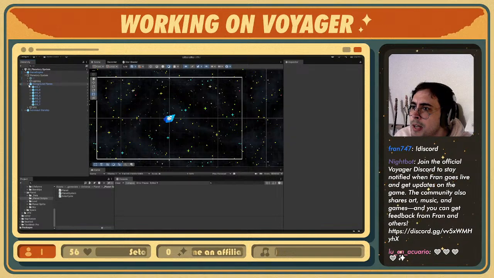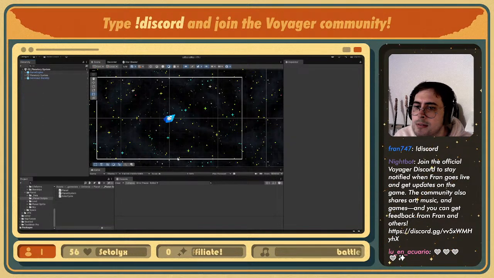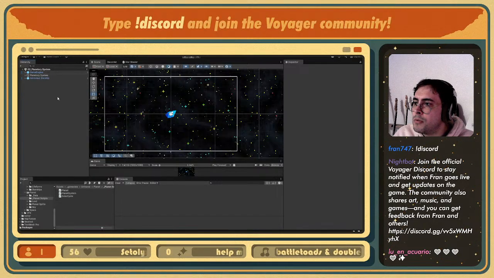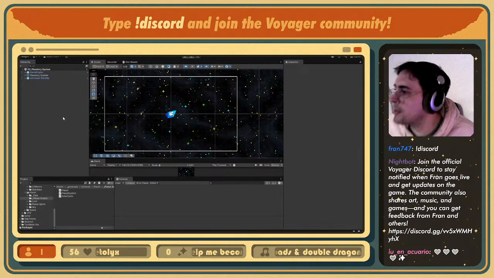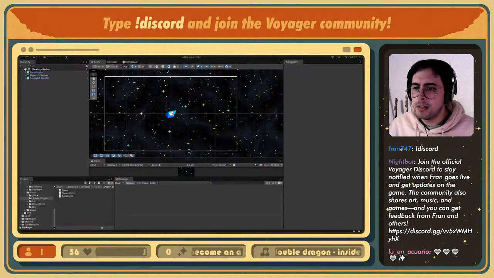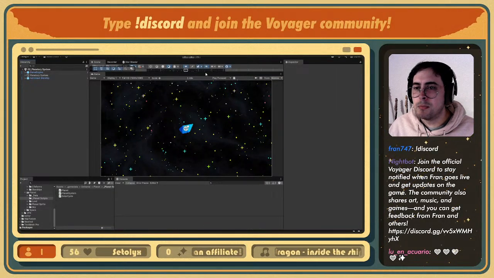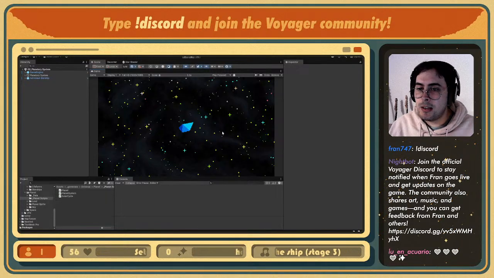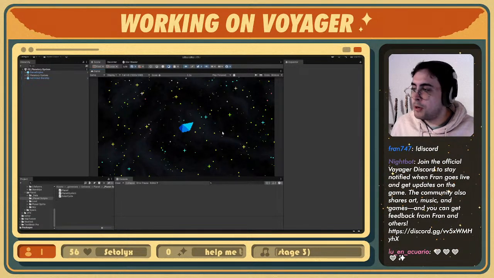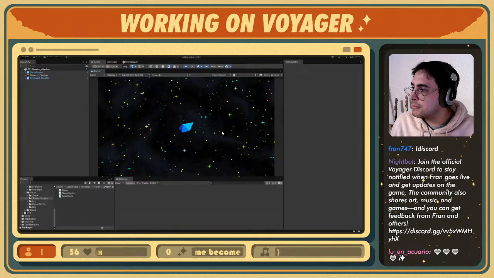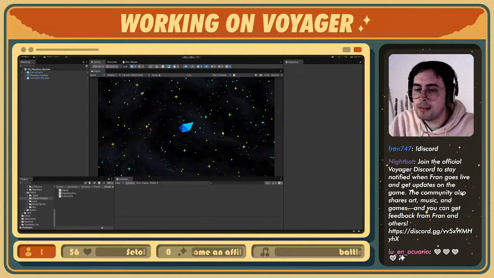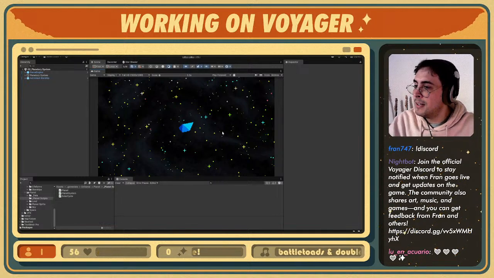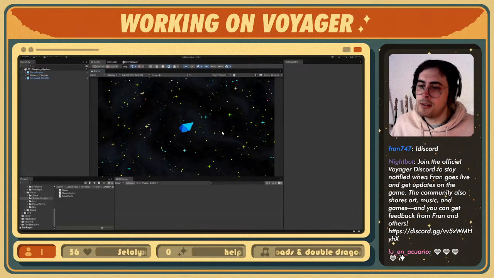So we now have the background planes set correctly. I'm not going to bother with the rest right now, but I think we made quite a bit of progress. We refactored a lot of things, and we pretty much started coding the prototyping of the mechanic for navigating through space with your starship.